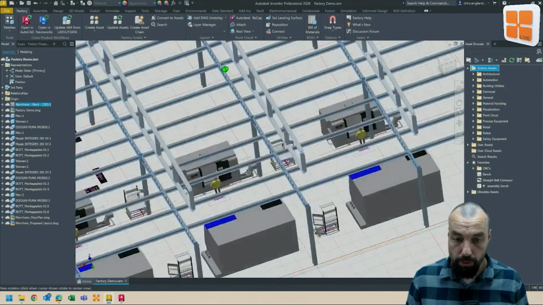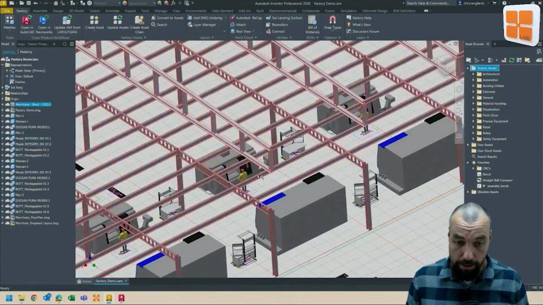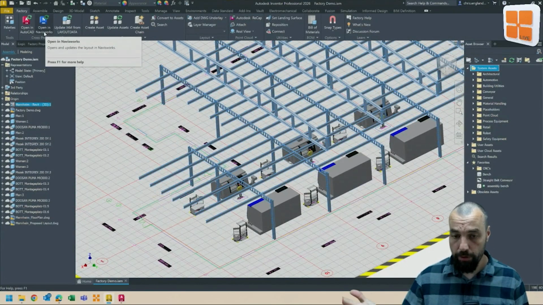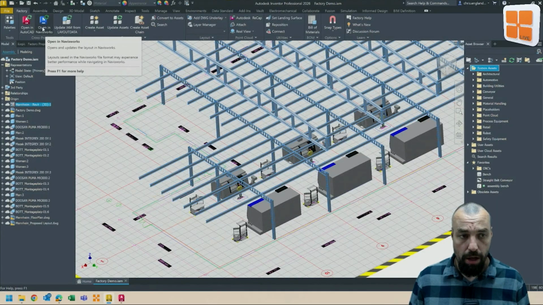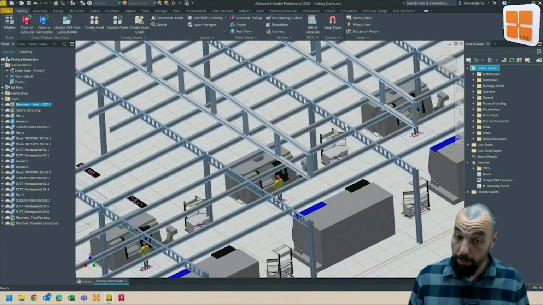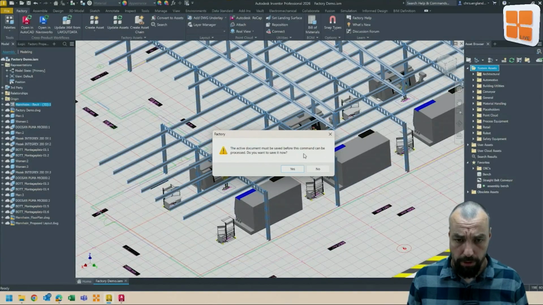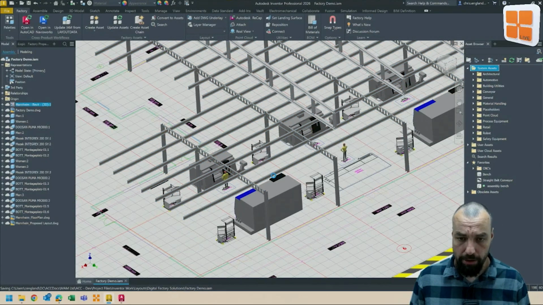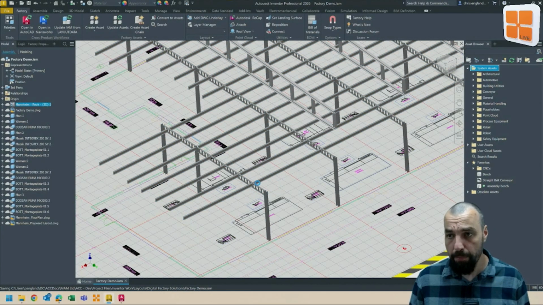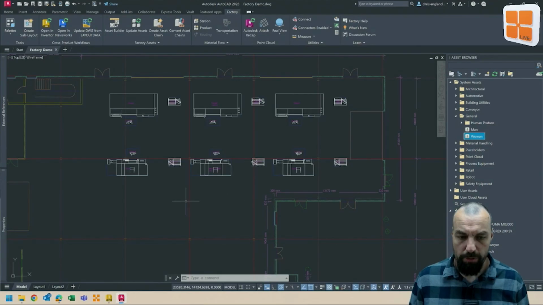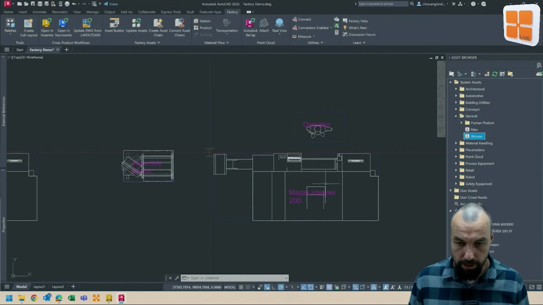So this is where a tool like Navisworks might come into play. In this case I don't really need to sync to Navisworks, but we can go and open up in Navisworks to do a clash detection or something to that effect if we're worried about the structure clashing with our items. We don't need to worry too much in this case. We can simply fix that up ourselves by jumping back to AutoCAD. We can move in Inventor. There's nothing wrong with using Inventor for movement, or at least placing and laying out our components, but I tend to prefer to do it in AutoCAD as it's just that little bit simpler.